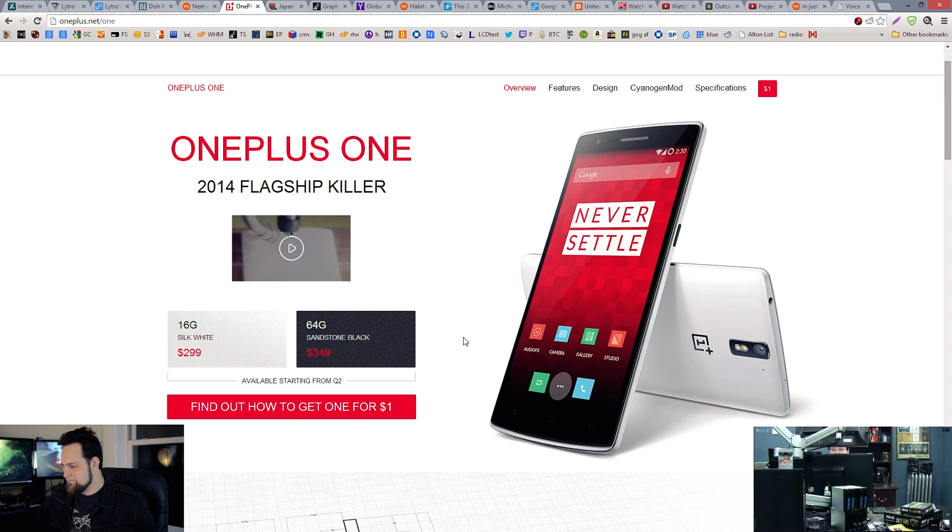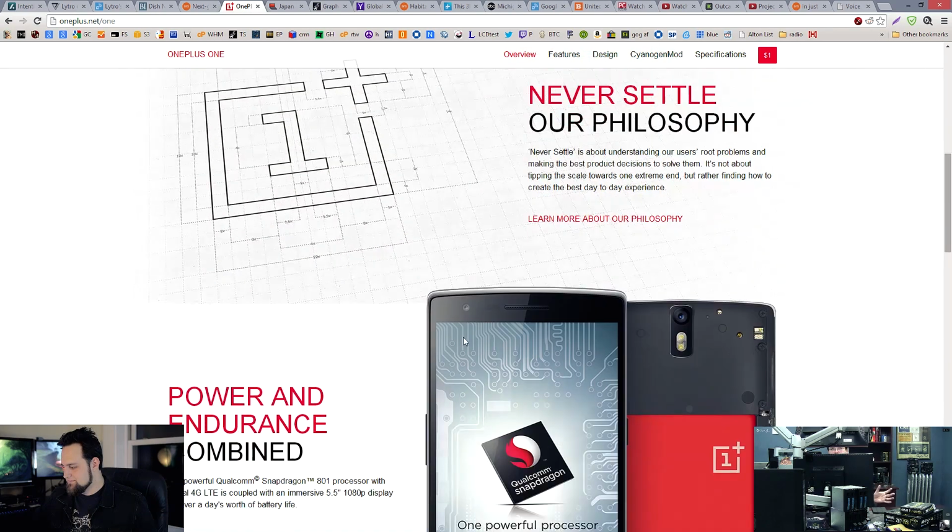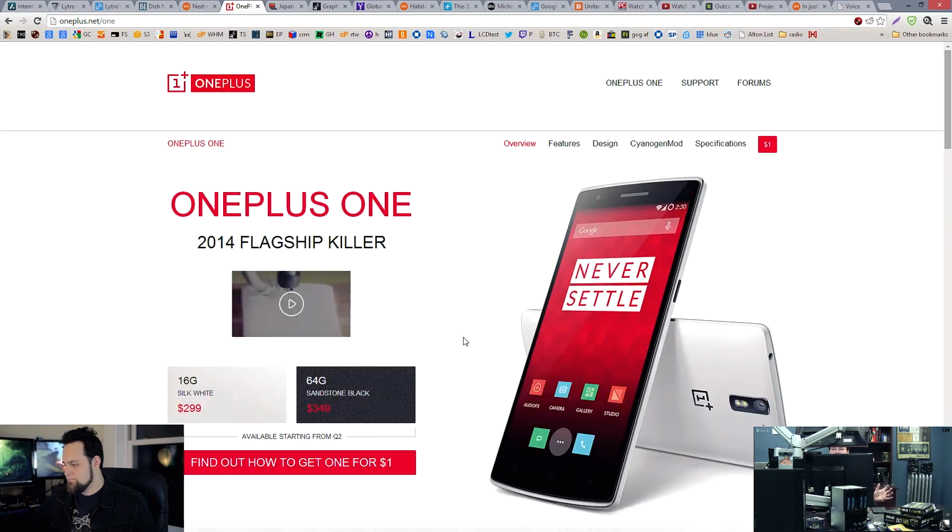So it's like somebody came to them and said, "Hey, you guys..." If you look at it, they were one of the most popular Android phones on the planet because people were putting their ROM on everything. And so if you look at it in terms of ROM, CyanogenMod had a huge market share. And so somebody came to them and said, "What's your ideal phone? Let's build it." So they did, and it's the OnePlus One.